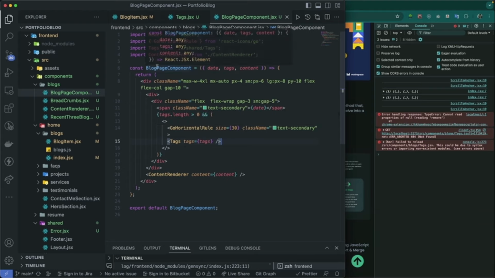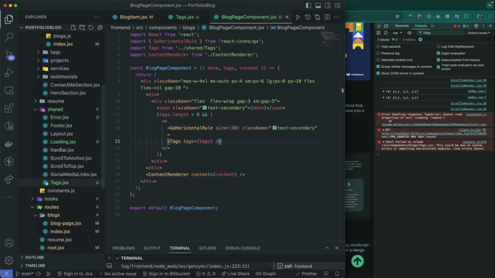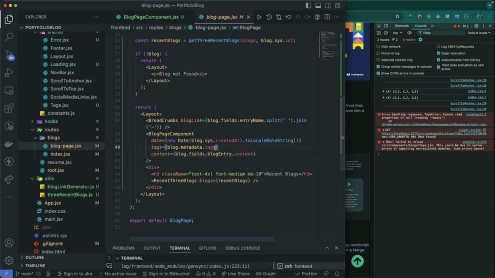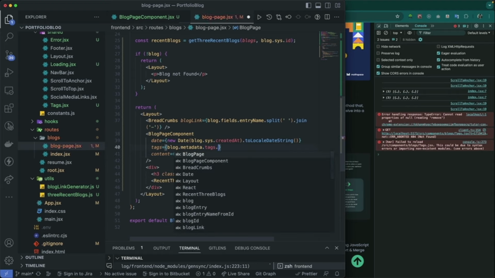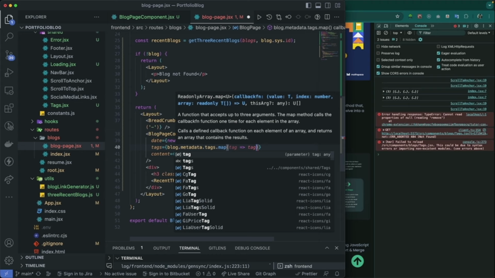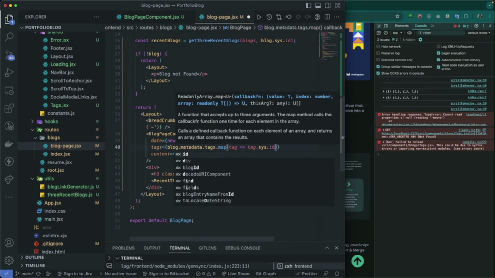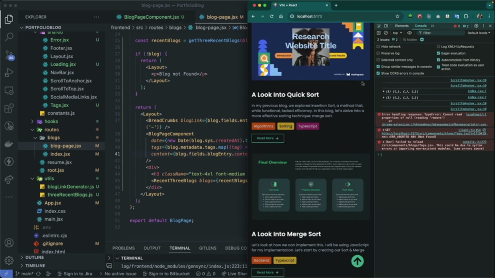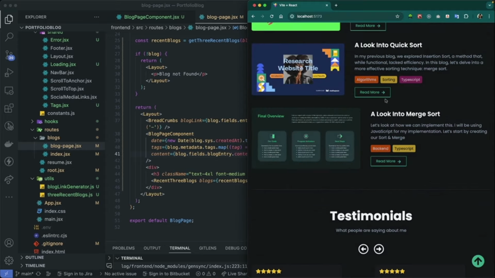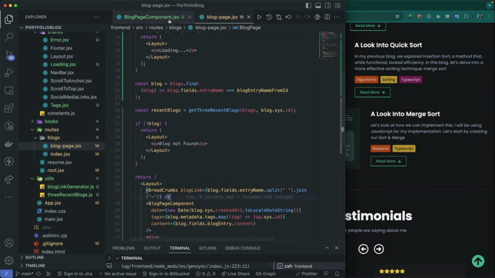So back in our blog page in the route, here we can now pass in the blocks.map, and then we can get a tag and get the tag.sys.id. Let's go ahead and save that, clean this, and if we navigate to this block, okay, we also need to fix that.